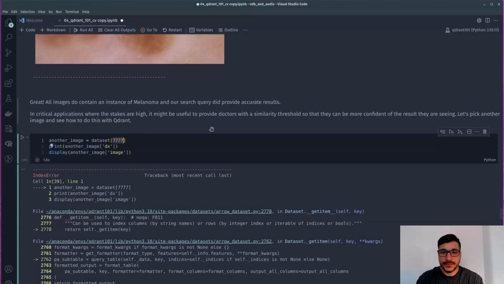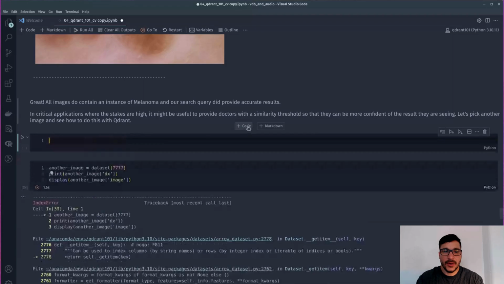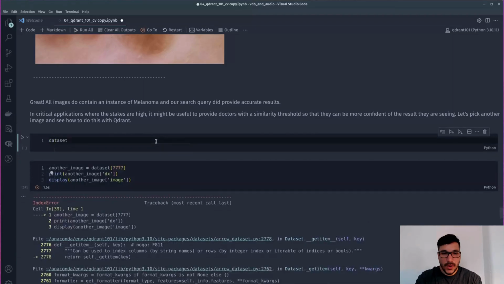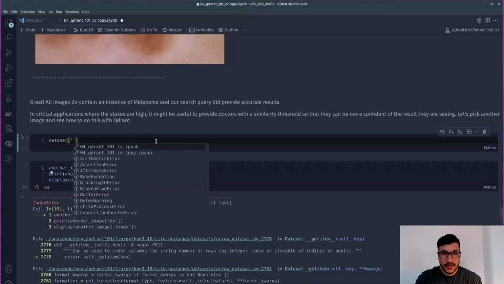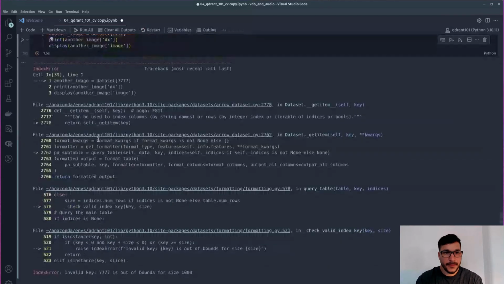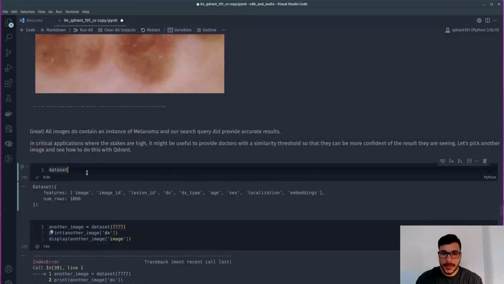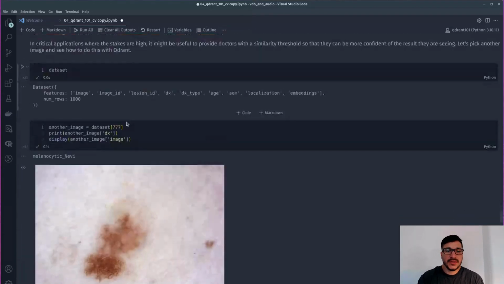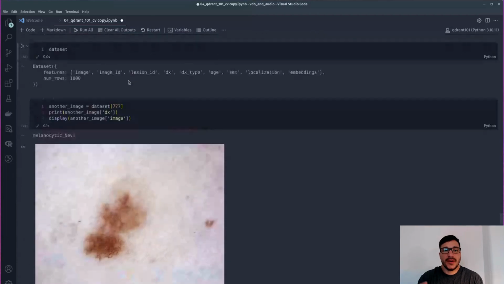Because I selected a smaller subsample, we have about 1,000 rows. So let's see if we can get another one here. Okay, so 777 is available because we have about 1,000 rows.